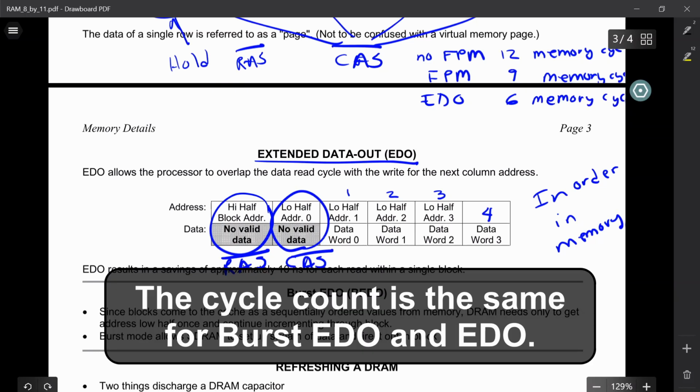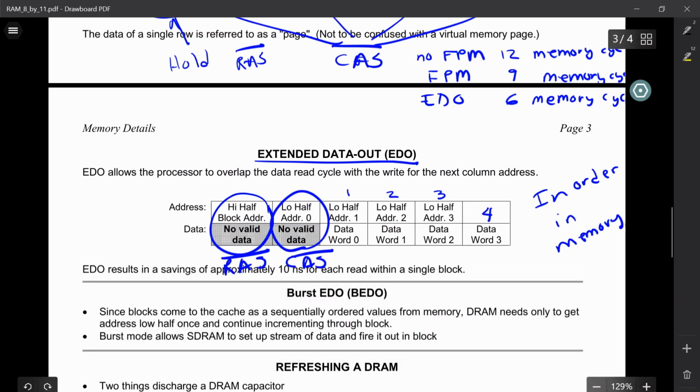In fact, at this point, with just retrieving 4 bytes, we've cut the access time in half. We're taking only half the memory cycles. Well, think about it this way. If I have 1,000 of these memory items that I need to retrieve, then it's going to take 1,000 memory cycles to retrieve the data, but 2 memory cycles in order to give it the row and the column.